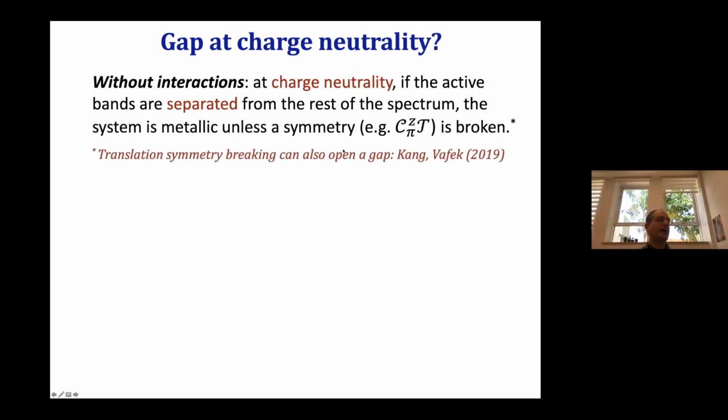Okay, now there are other symmetries you can break. For instance, if a translational symmetry is broken, that's like adding more bands. And this would also allow opening a gap. Now, a corollary of this statement: this is a statement about non-interacting Hamiltonians, but an immediate consequence of this is that at the mean field level, as long as we can describe our system using some mean field single particle Hamiltonian, we cannot open a gap at charge neutrality unless we break a symmetry or mix in the higher bands.